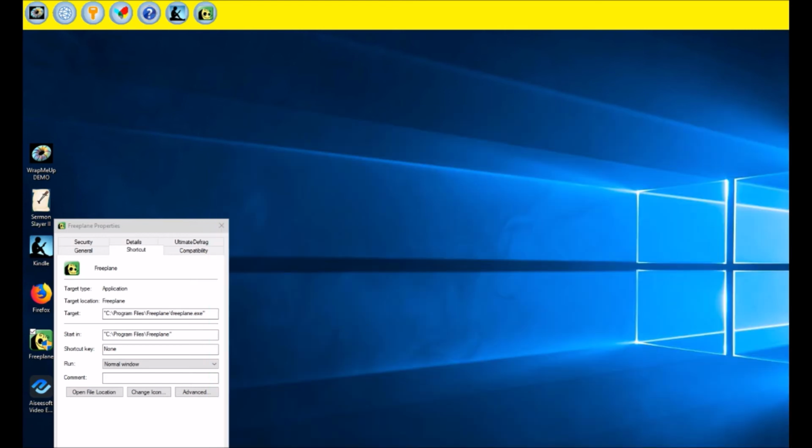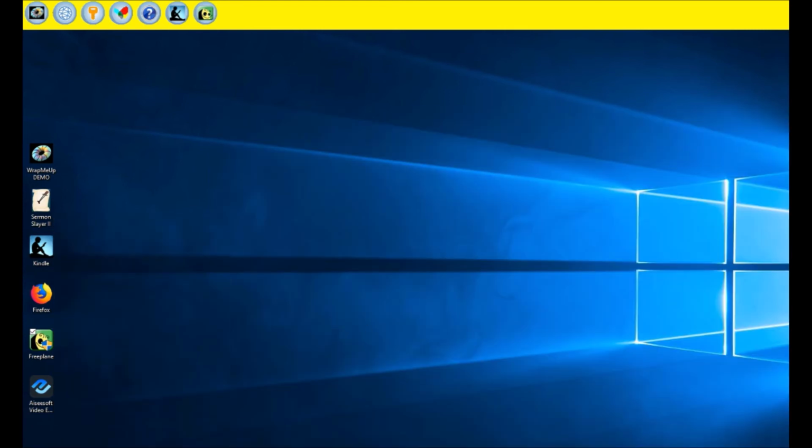Now, once you have all of your apps on there, by the way, don't worry about getting too many on here, because as it gets to the end, it'll build another row. You can also collapse a row once you have multiple rows by just holding down the control key, which it tells you right here, and then double click. And what it'll do is it'll fold this back so that there's just a single row. And then the opposite is true. If you hold down the control key, double click it again, it'll unfold.